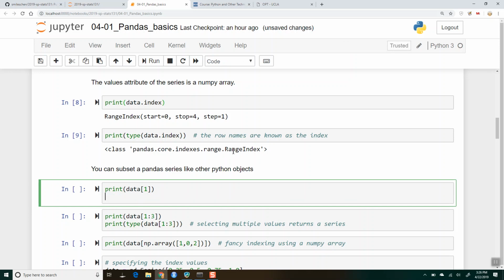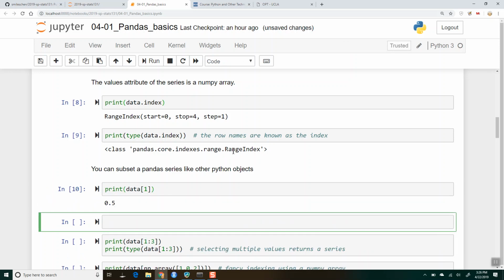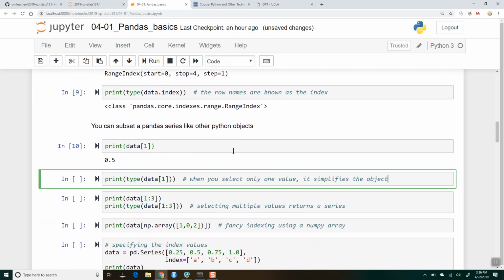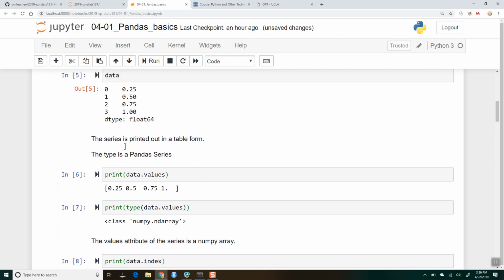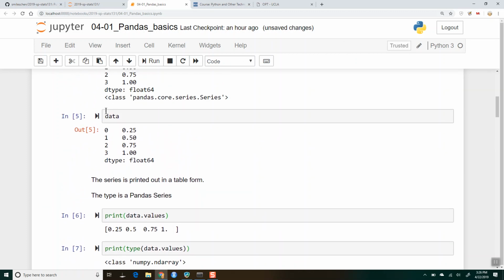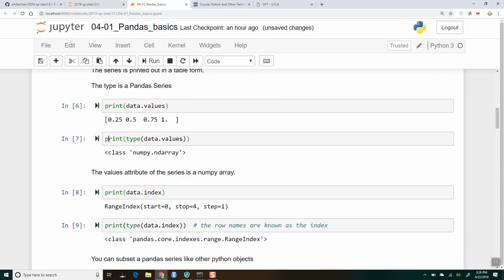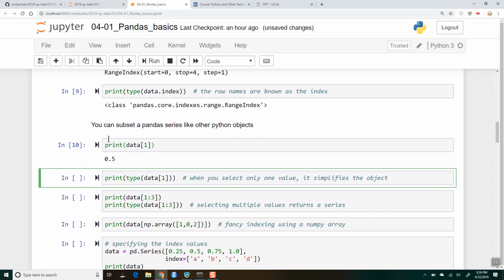Again, you can subset. I could just say data, single bracket, 1. Here I'm asking for data[1], which references the index.